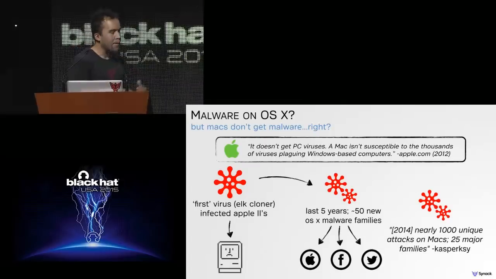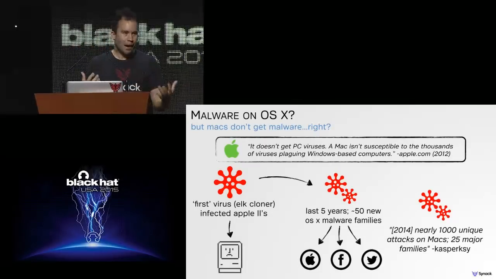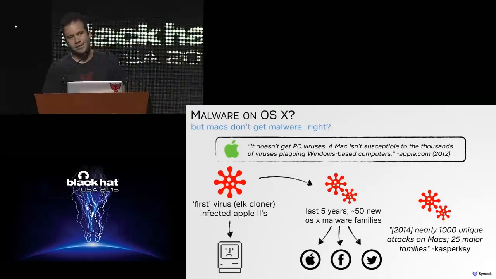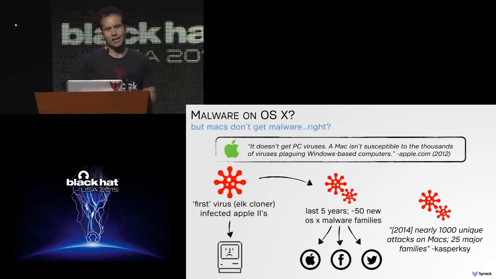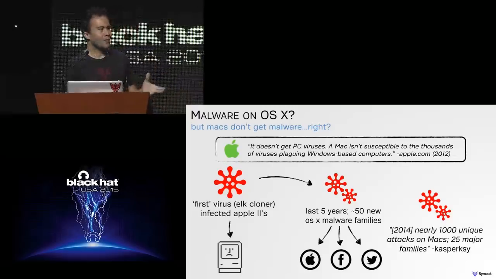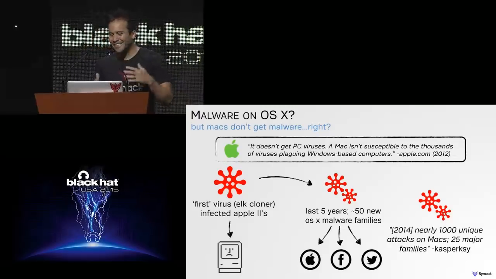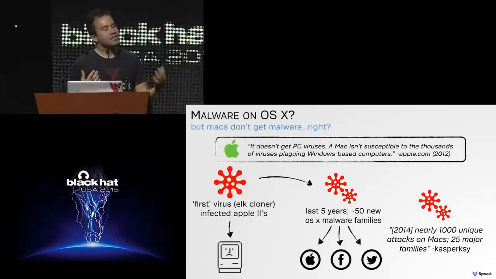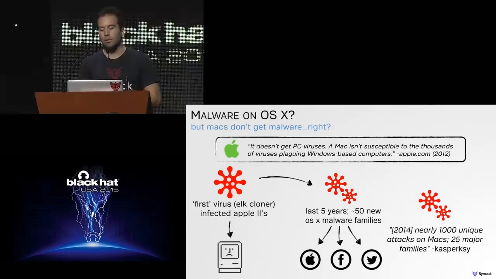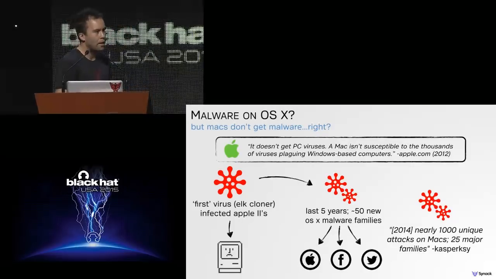But wait a minute. Apple tells us that Macs don't really get malware. Well, I've learned to not believe everything I read on the internet, especially when it comes from Apple's marketing department. I think they hire more marketing people than security people, but that's just my opinion. Actually, the first computer virus that was discovered propagating, spreading in the wild was called Elk Cloner, and that actually infected Apple computers. Since then, Mac malware has flourished.